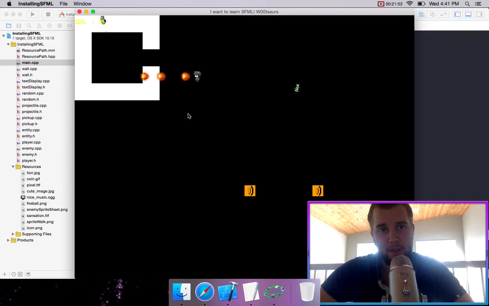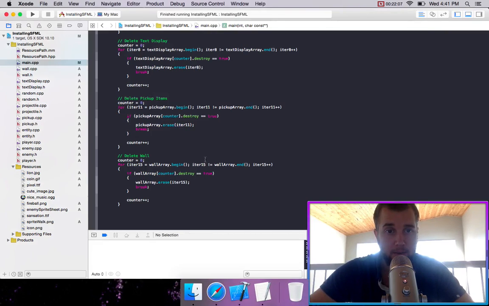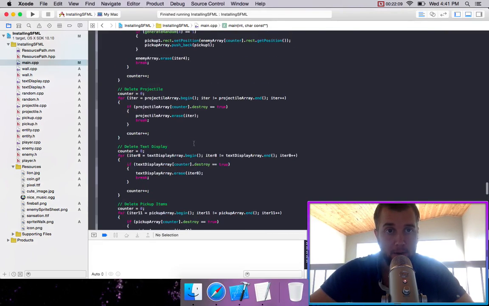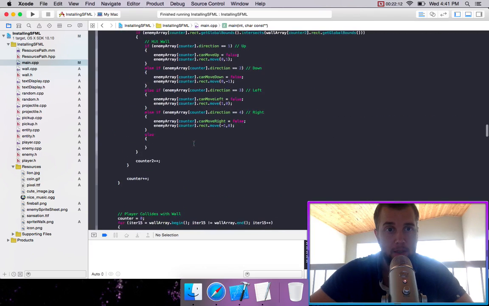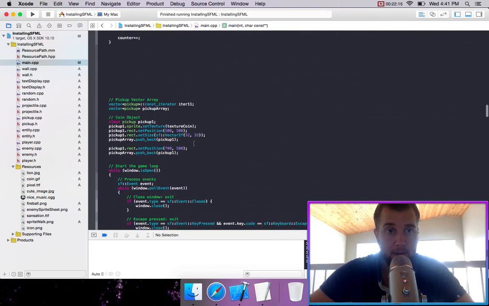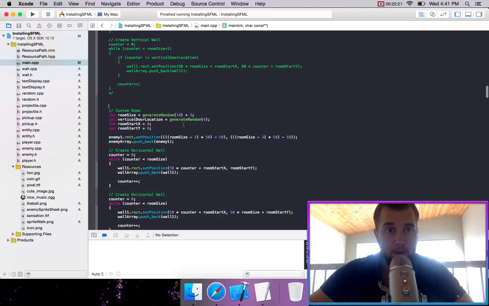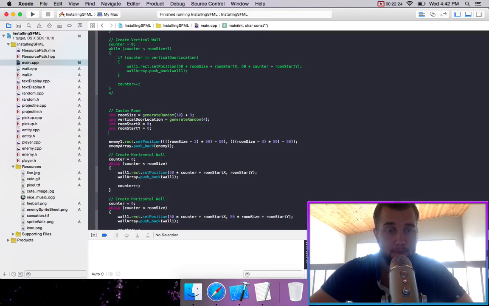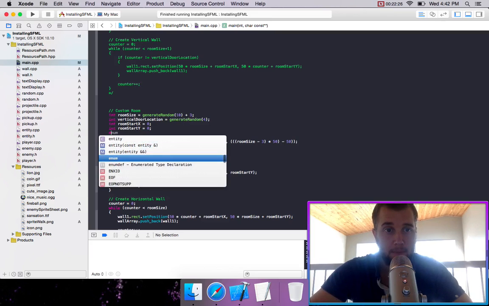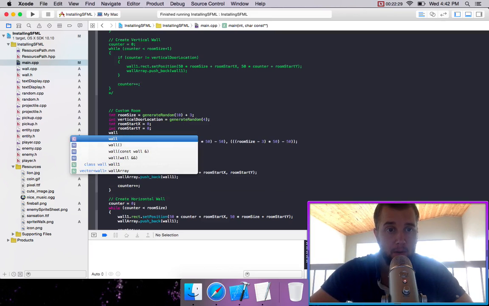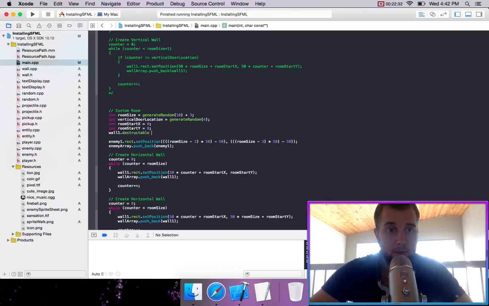But we need to actually create a wall to destroy, because those ones aren't set for it. We also need to make it so that when our fireball intersects with any type of wall, it destroys them. And we can easily do that very quickly as well. But let's create some walls that are actually set to being destroyed. And the easiest way to do that would just be to make it so that all of these can be destroyed. So we'll just say wall 1 dot destructible equals true.